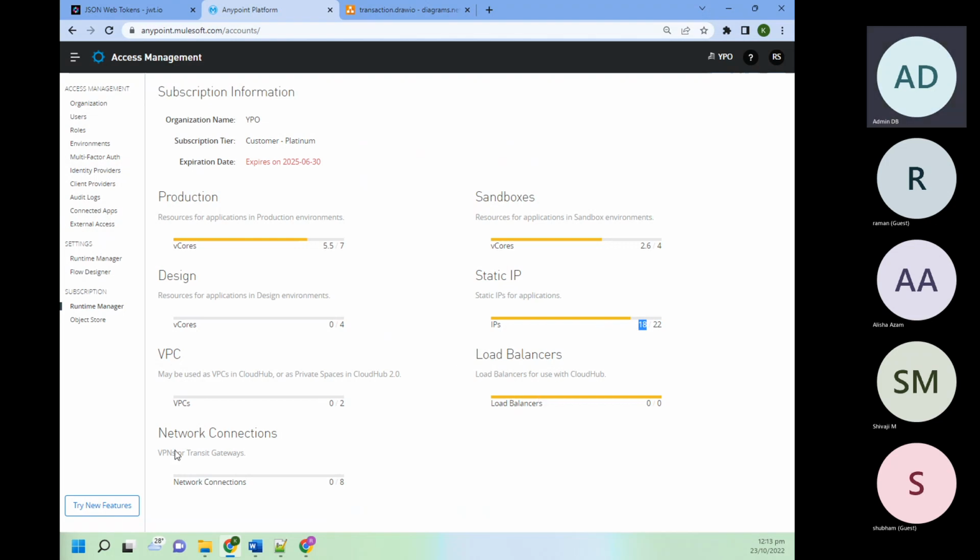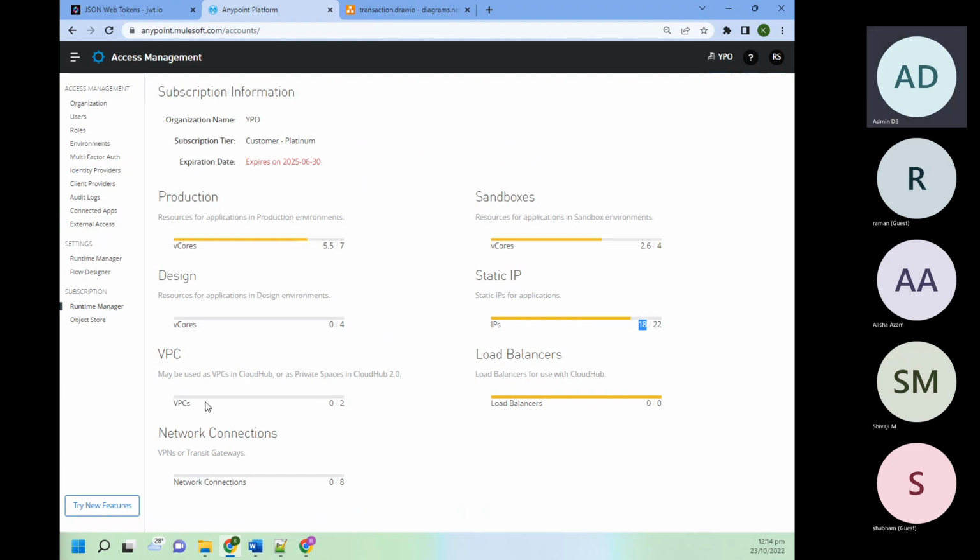Then load balancer, VPC and VPN. These three parts are important. For this, we will definitely do one separate discussion in detail, but at this moment, let me give you a high level overview. The load balancer we use to manage our load. Let's say we have a clustered environment. Whenever a request comes, it should route to both workers, and the load should be distributed among those 2 workers so that both workers use their resources and your server will not crash. For that purpose, we use this load balancer.